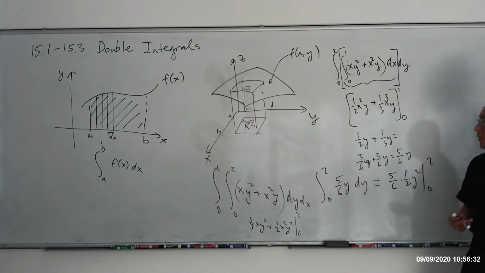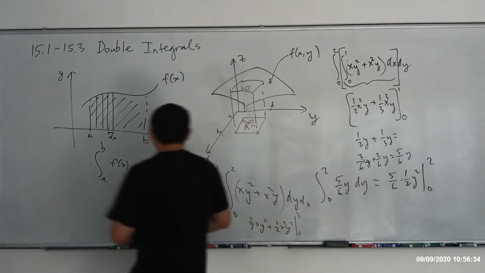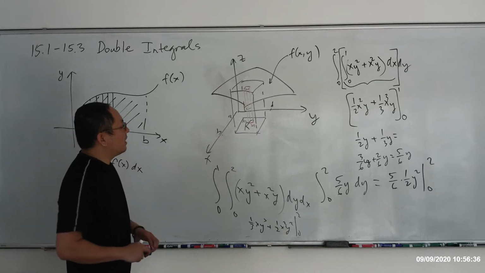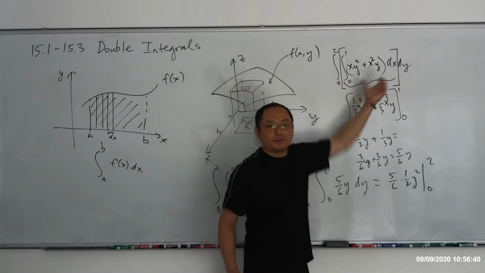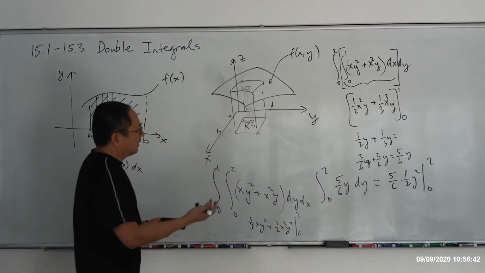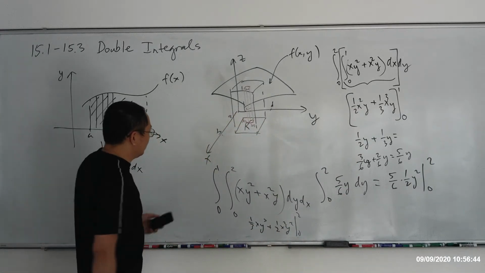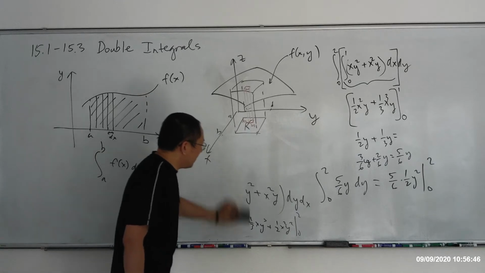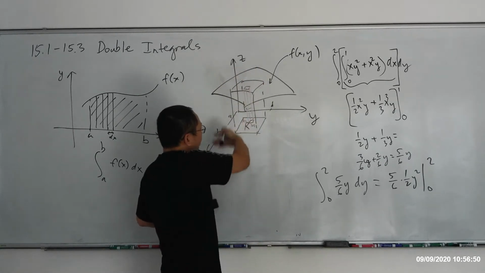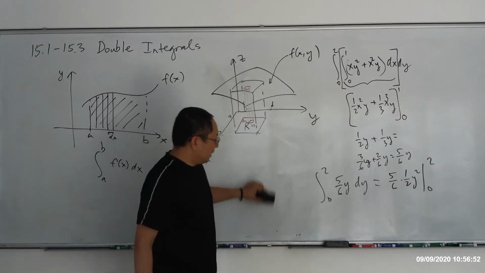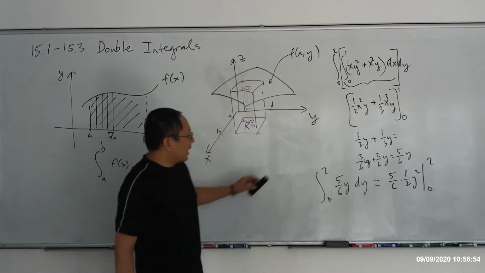So far, so good. So actually, it's not really too hard. With this first example right here, you see that for a double integral, you just work inside out. And the meaning of it geometrically is the volume bounded by the function, the four vertical planes, and the xy plane.